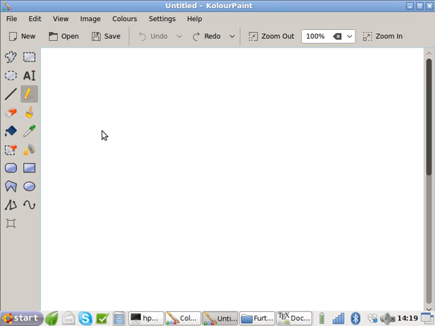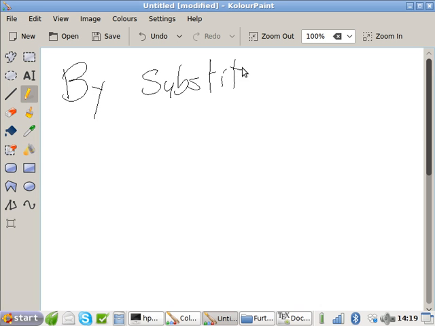So there is a way to simplify these problems, and the method is called u substitution. The way this method works is it works off the idea that we can just replace the x with something simpler. I'll just give you an example to show you how this method works.